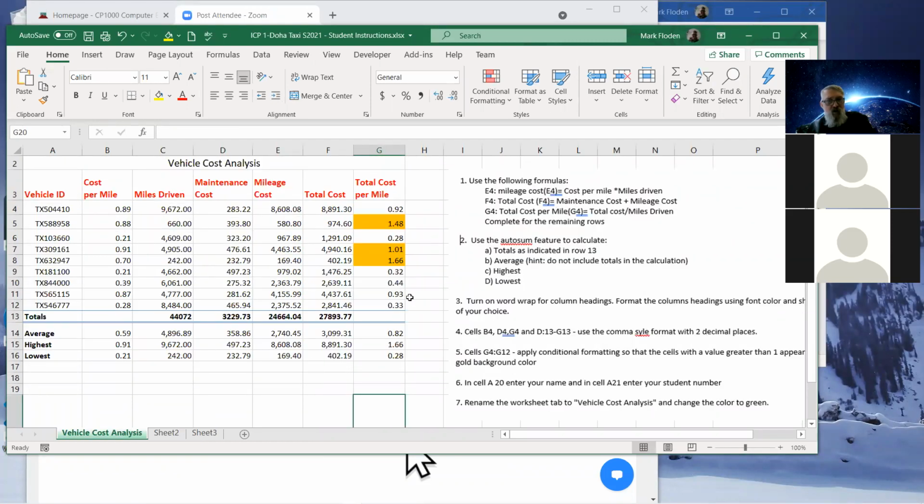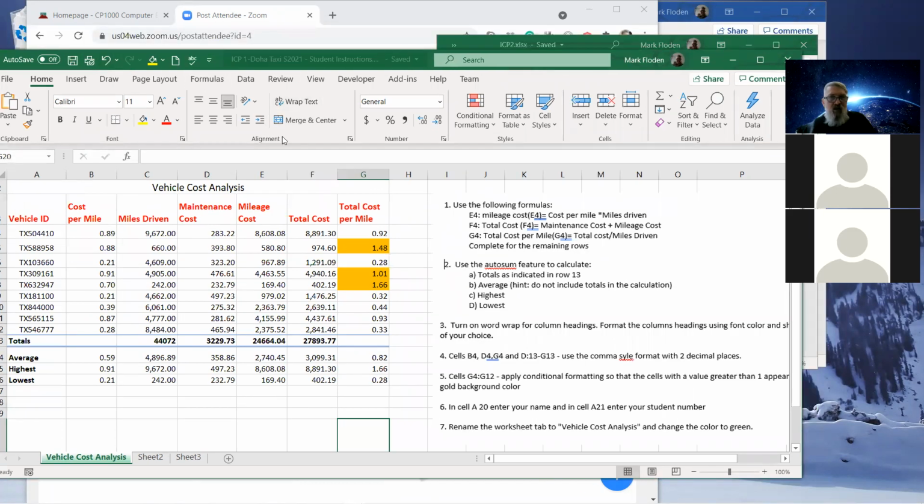I had one student do it and it looked pretty good. That's the way I would do it. To make it a little tidier, I'd stick with the 2 decimal places. Certainly accountants will thank you for that, because that's the way they normally look at numbers. Then you've got your conditional formatting and you're ready to go. Let's save that, put that away. You'd save it and upload that, right? So I'm putting that one away.